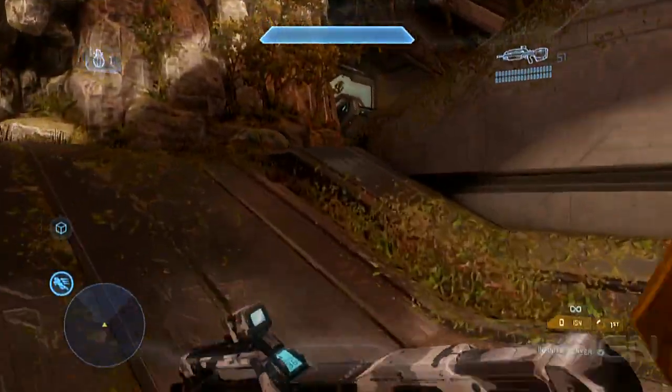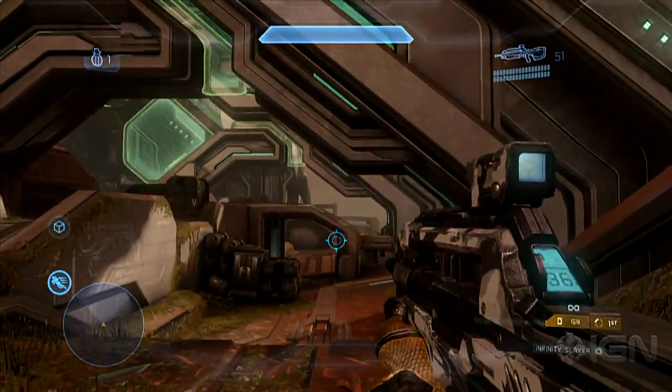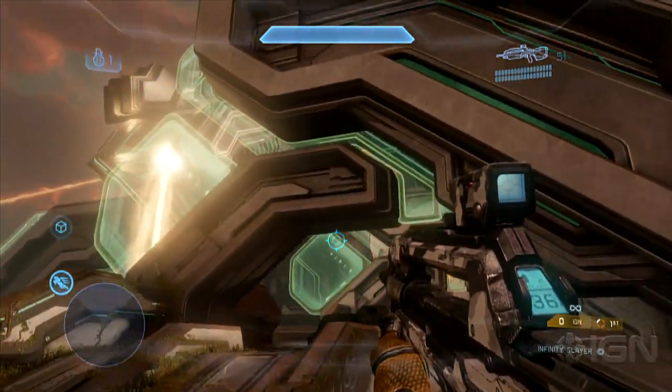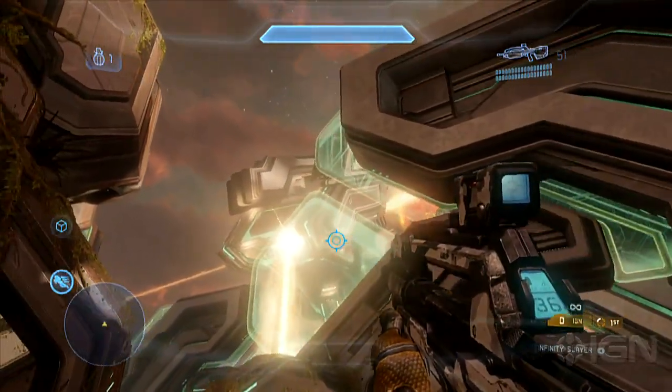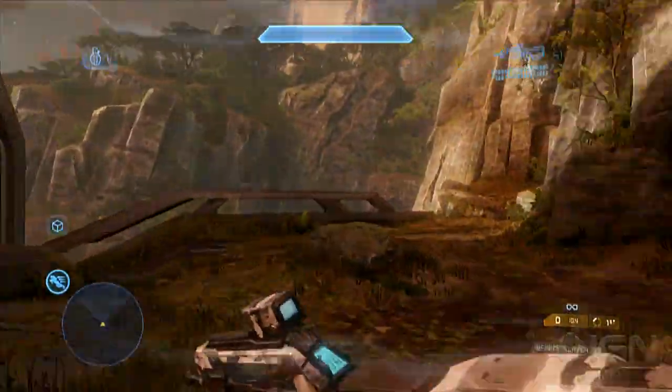Infinity Slayer, always a favorite. This is also a great regicide supporting map, just because you can get into action quickly, and there's so many different interesting ways of using the cover and kind of bobbing and weaving out of structures and jumping, that it's a great map to play in free-for-all.